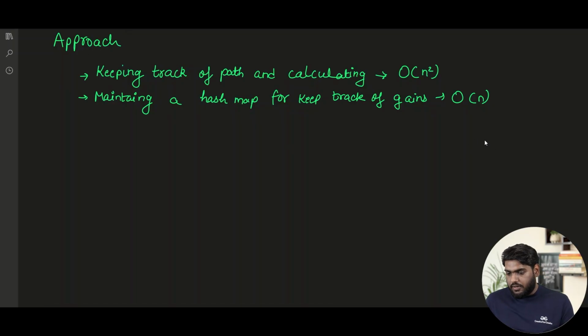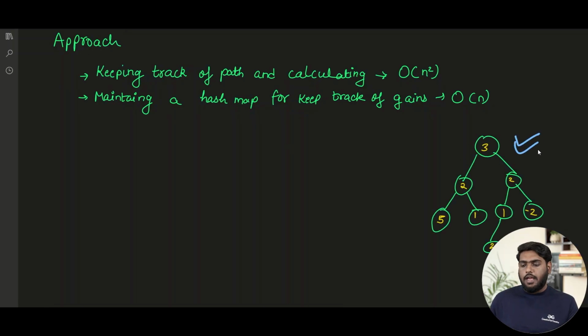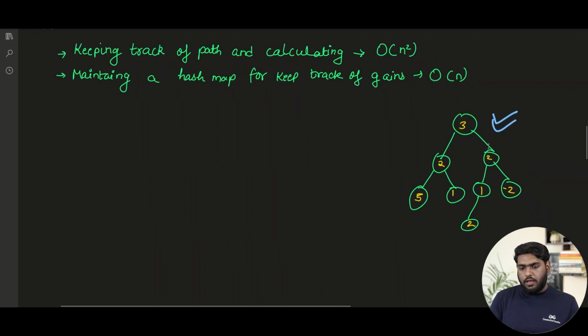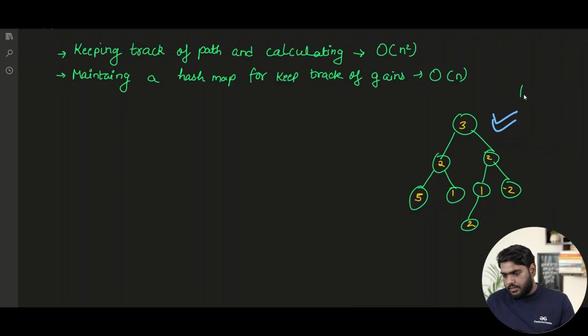Let me take a sample tree. Let's take this tree as a sample tree. Now, the target for it that I would take is, let's say, 5. We are talking about this approach. We have to keep the track of the path that we are taking. Okay, and what data structures can we use for that? We can use a vector or we can use a string, right? Or we can just typecast that later if we are having it of characters, or we can directly go for vector.